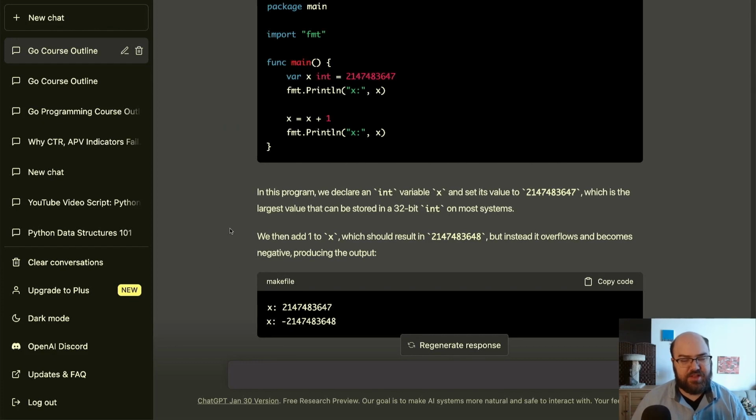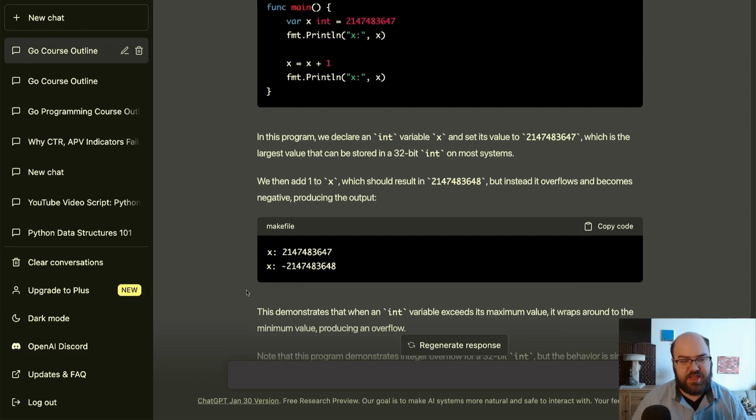In this program, we declare an int variable x and set its value to 2147, etc., which is the largest value that can be stored in a 32-bit int on most systems. We then add 1 to x, which should result in 2147483648, but instead it overflows and becomes negative, producing the output x is negative 214, blah, blah, blah.